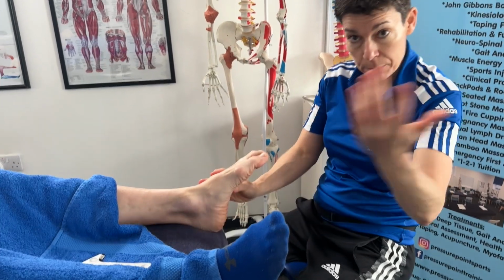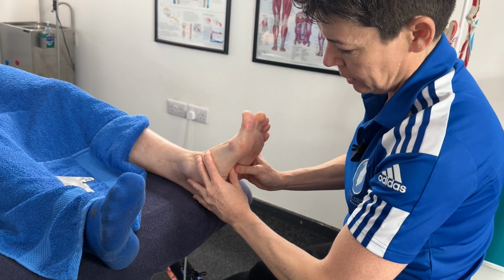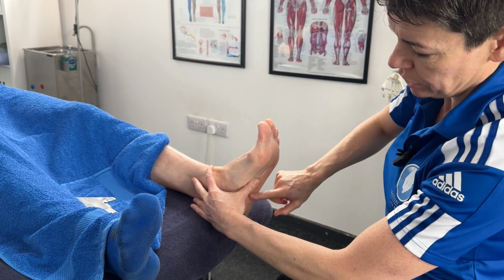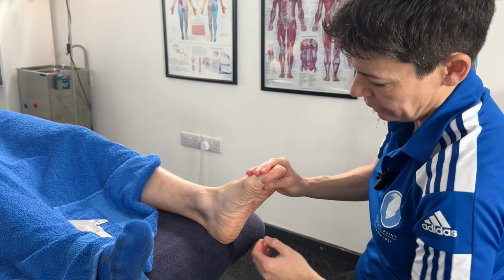I'm going to put quite a deep point in mid-foot, and then get my client to extend or bring their toes back. That's it, as far as they can. And they'll feel the stretch from there upwards. It takes all the pressure off the base of the plantar fascia. Relax. Okay, relax in between. We'll do it again. Flex.